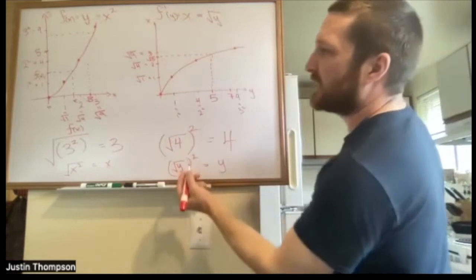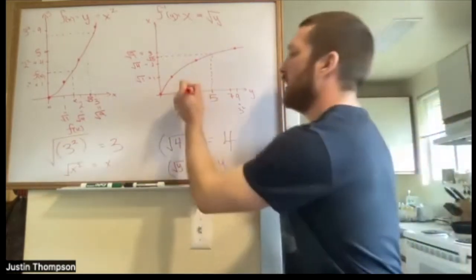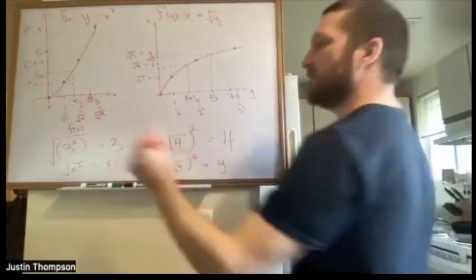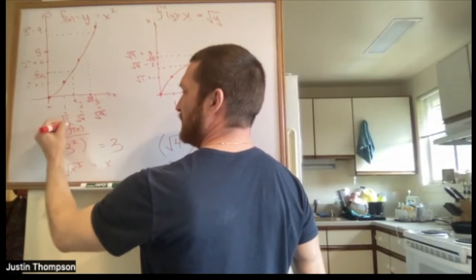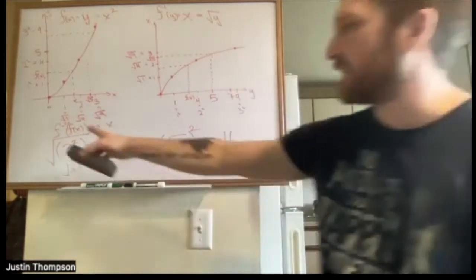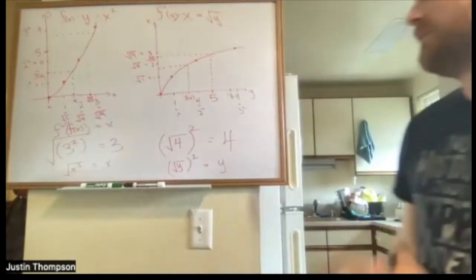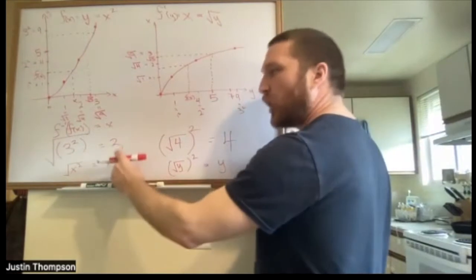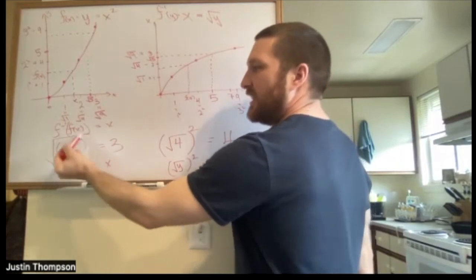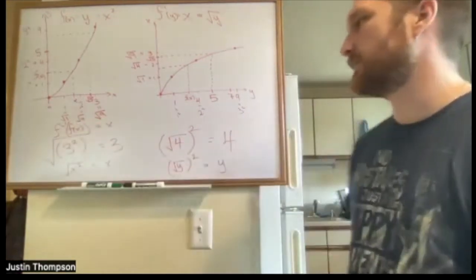So f of x pops out somewhere right here. Now what we say is you take that number, plug it in to this function, the inverse function, f inverse. And we end up exactly where we started. And that was one of the big takeaways from our class on inverse functions. And this is how it actually looks in this context, where f is x squared. You do the squared first, then you do the inverse of it, and you get back to where you started. And that's what that means in symbols.